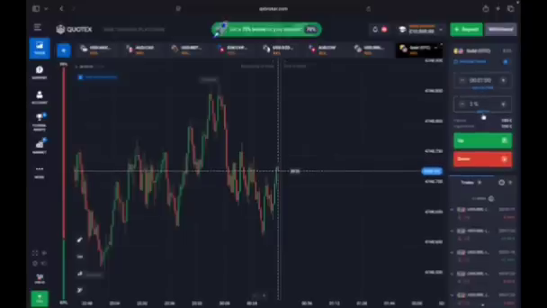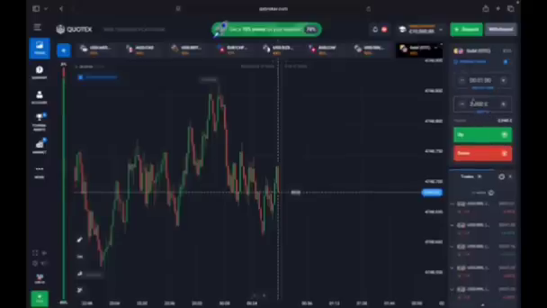You can switch to percentage as well, 1%, 2%. But since you cannot use more than 2,000, it means you cannot use more than 15% of your account because it's in pounds. Then pending trades.